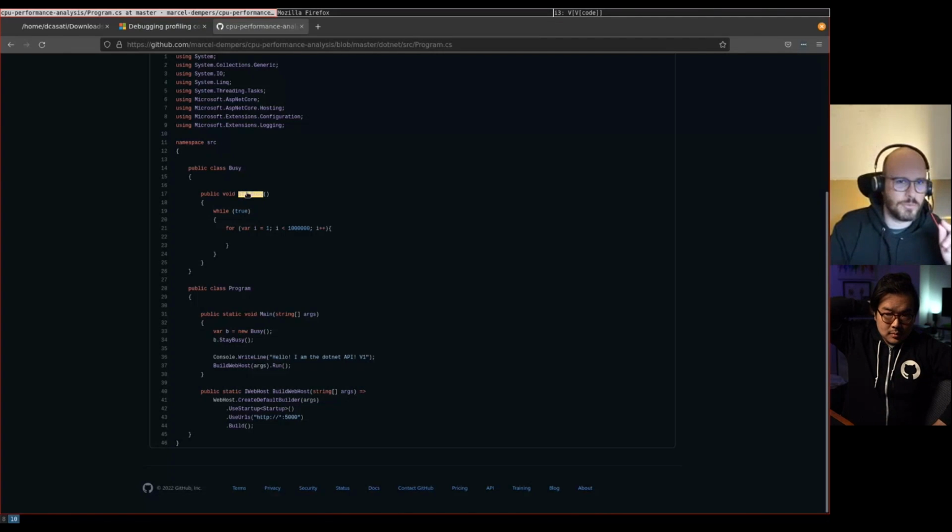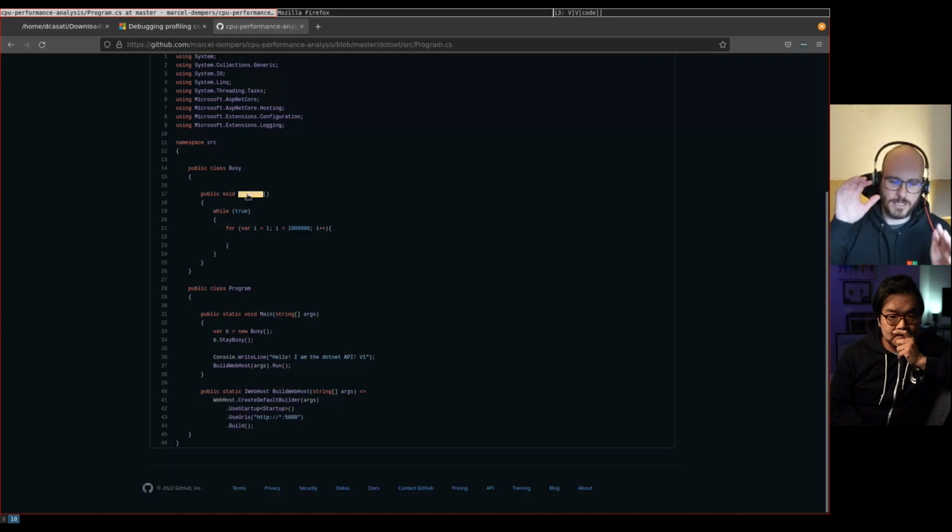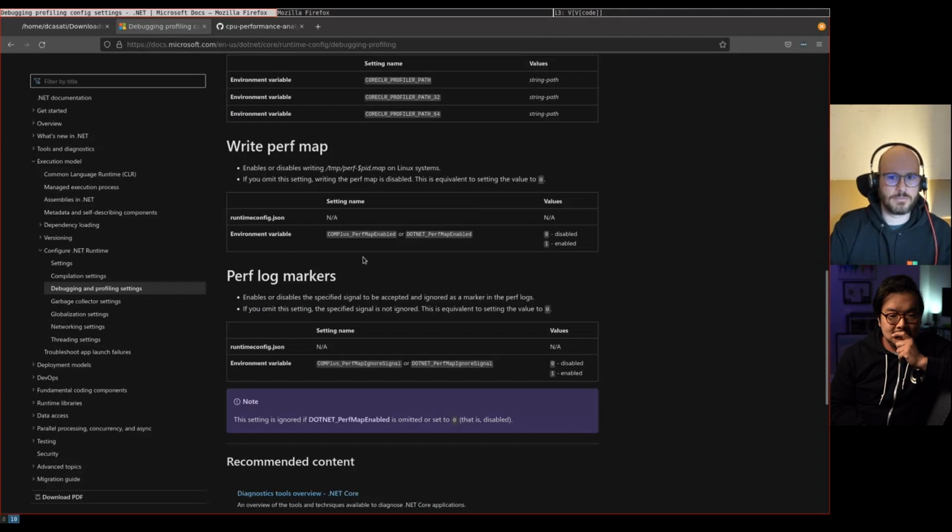Now I want to call out one thing. What I'm showing you here is tailored to running on AKS. There is a second thing done here, which is that we are turning on some debug profiling on .NET Core itself, so we can actually get this perf information on Linux systems.